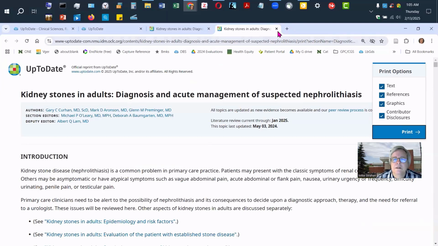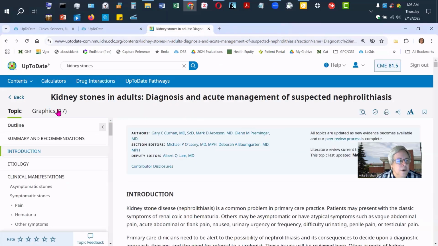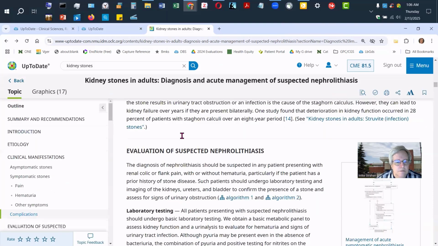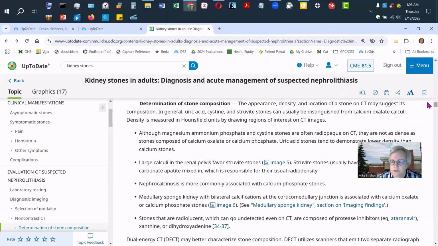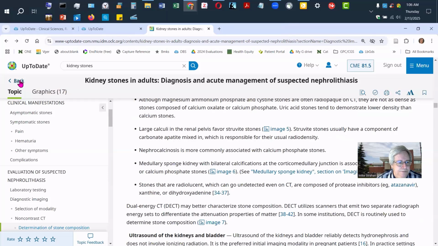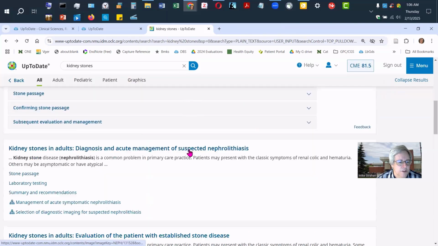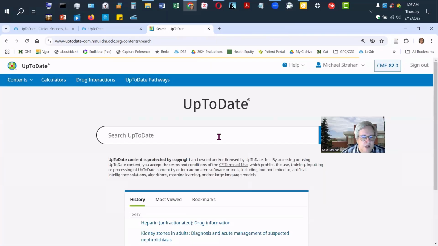To go back, close out the print. If I want to go back to my results, I could just click on back. Actually, to where we left off. If I want to look further back at my results, brings me back to where I wanted to go.